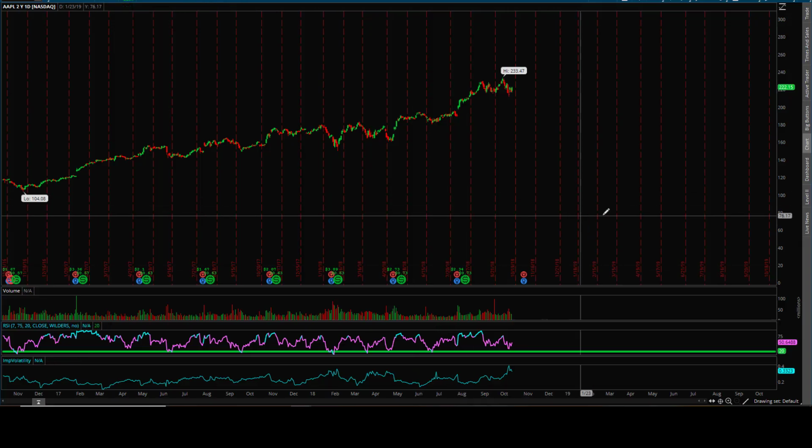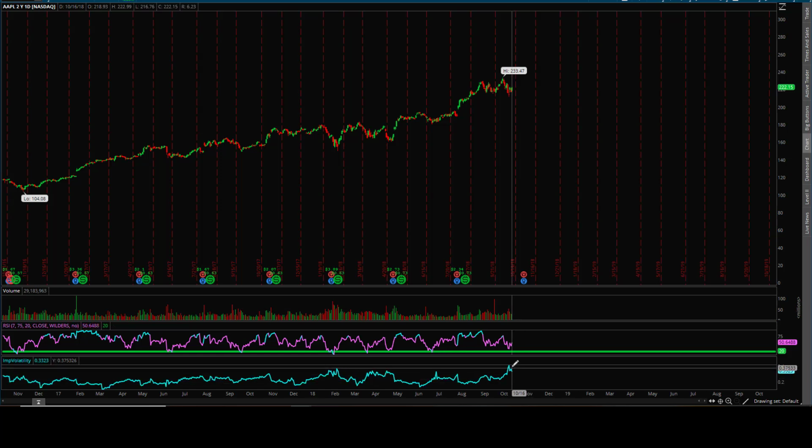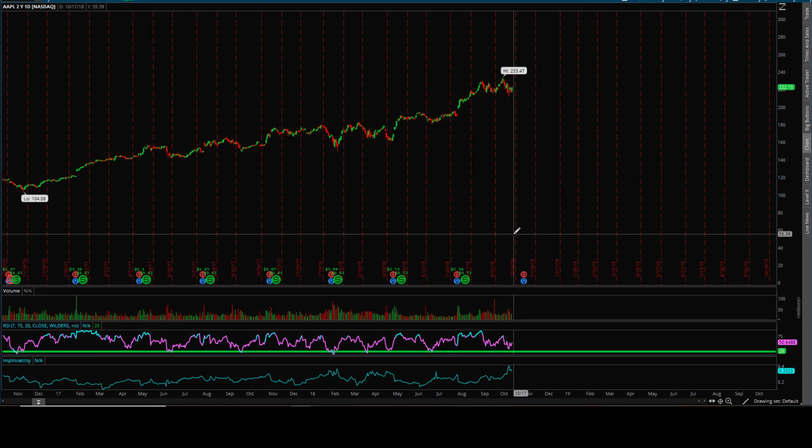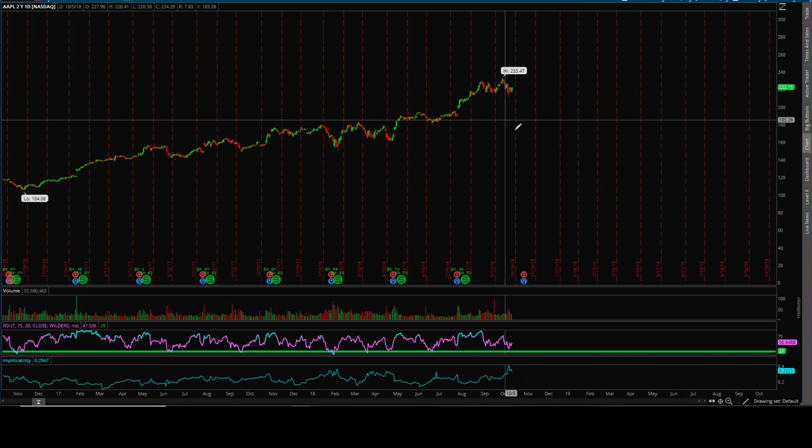So if we go into our Thinkorswim platform here, we're going to look at the little past history of Apple. We had a huge spike in implied volatility here, got close to being oversold. So for the purpose of this video, let's just say that we believe that Apple found solid support here, and we believe it's going to trade sideways or possibly even up. And we want to come way down below the market and find our 70% probability of profit trade, and we want to sell a naked position or a spread way down here below the market.